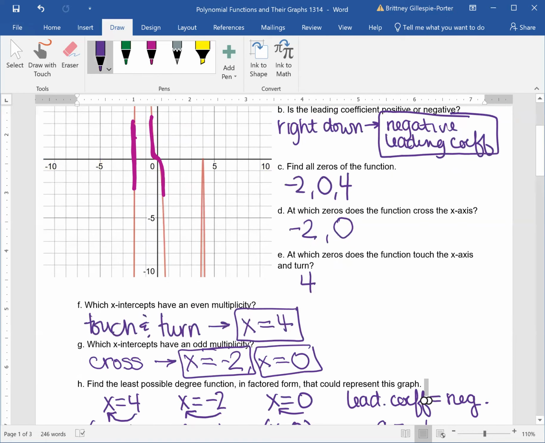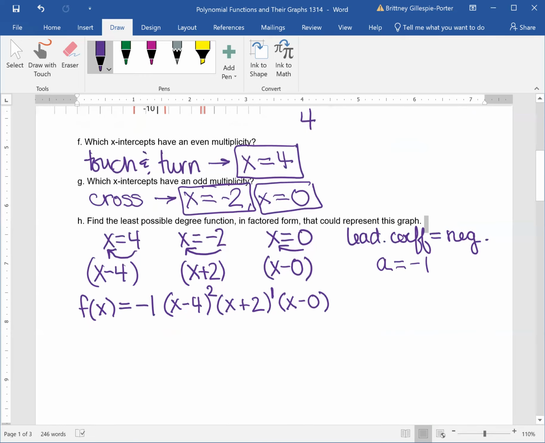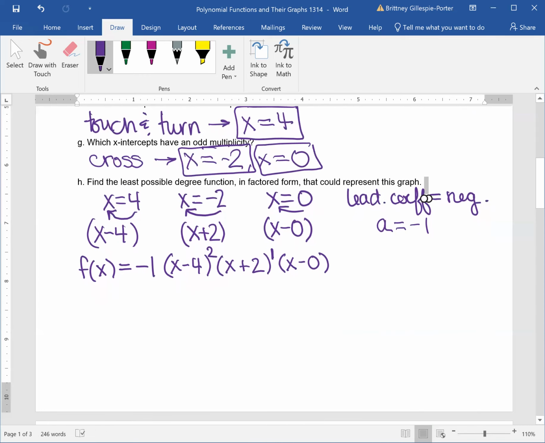At x equal to 0, it takes more time to get across. And if it takes more time, that means that k has to be greater than 1. One of the tricks that we learned is that with k greater than 1, we start to flatten out near our 0. So instead of 1, we need our next highest odd number, which is 3.